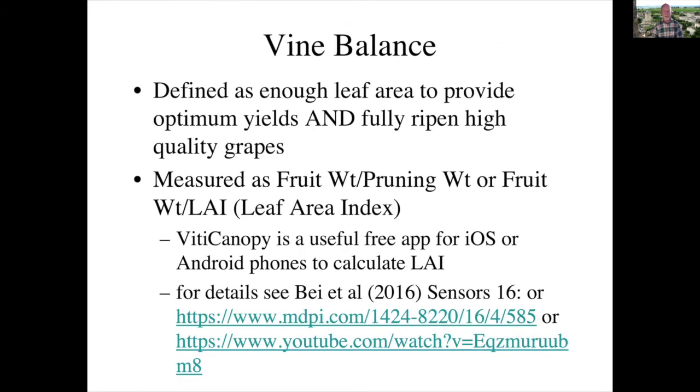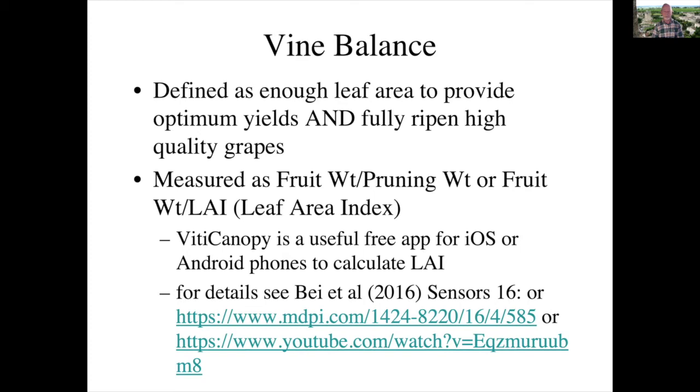Let's talk about vine balance for a moment. Vine balance is defined as enough leaf area to provide optimum yields and to fully ripen high quality grapes. Vine balance is often measured as fruit weight per pruning weight or fruit weight per leaf area index.